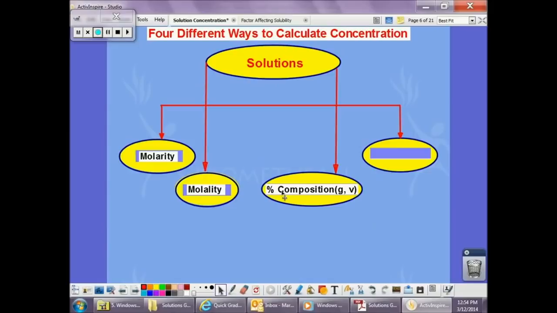Question is the difference between molarity and molality. I did not want to give you the formulas now for all of them, but let me tell you the formula and you will see the difference. Molarity with a big M is moles of solute per liter solution, and molarity is temperature dependent. Molality, lowercase m, is moles of solute per kilogram of solvent. It is not temperature dependent.